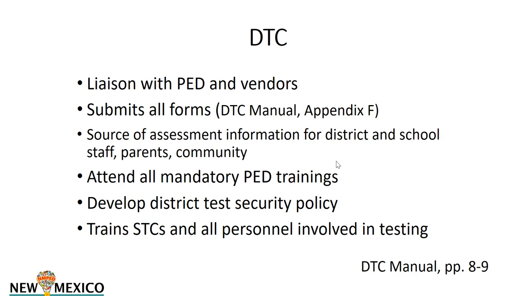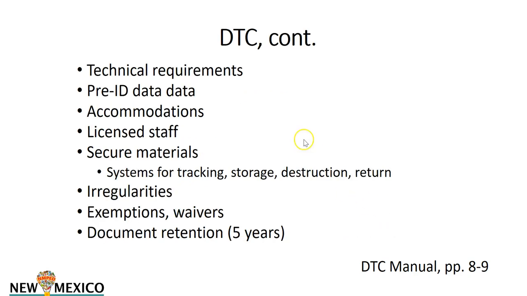So the DTC has to attend all mandatory trainings. We have to develop district test security policies, which is what we're talking about today. And I have to train you as STCs and all personnel involved in testing. And then there's technical requirements, pre-ID data, accommodations, etc. There's a long list of duties. We also have to keep our documentation for 5 years.